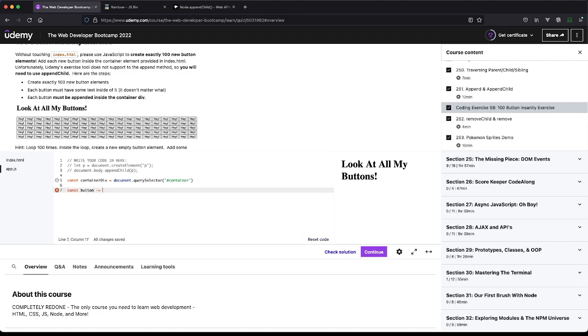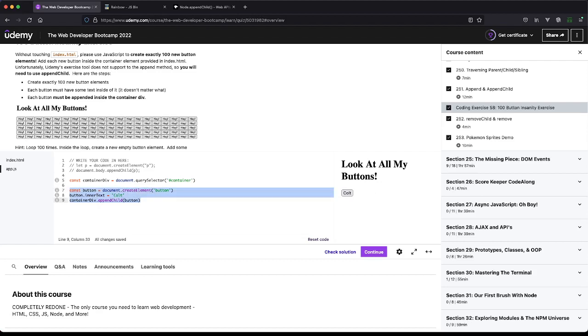All right, so we're going to create the element. document.createElement, and we'll add a button, and then the button needs to have something in it. So we can do innerText, and we'll just do Colt. We want to append it to the container div, so we should be able to do containerDiv.appendChild(button). And okay, cool. So we got one on the board.